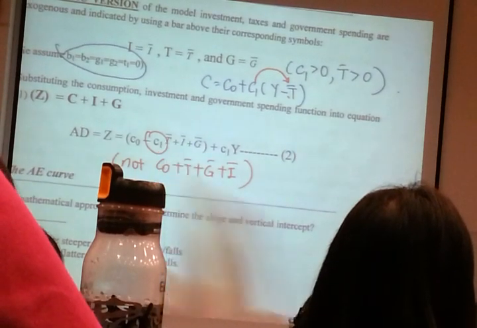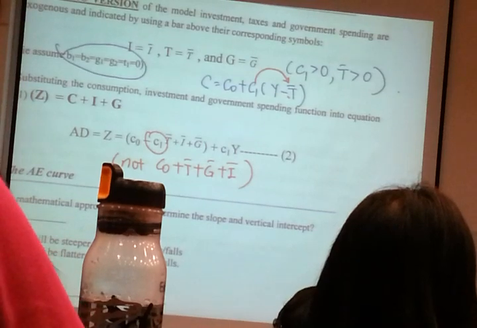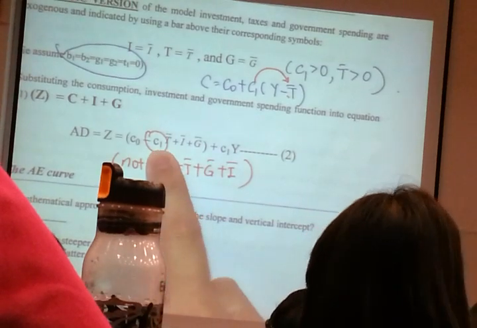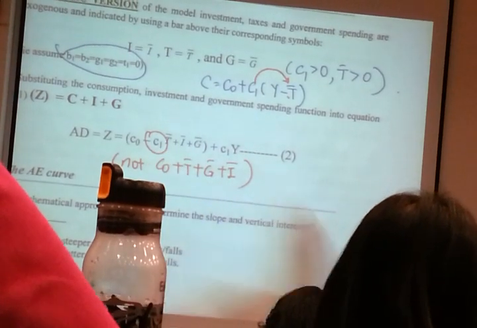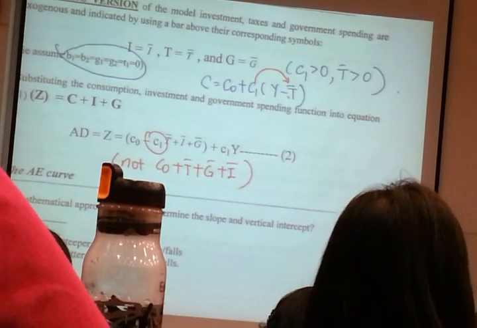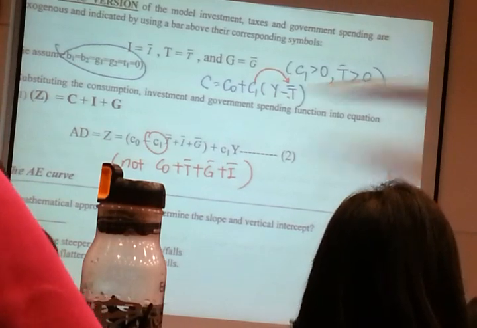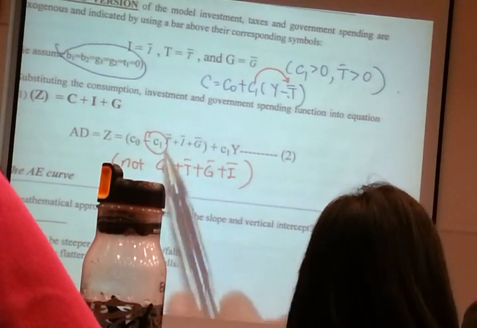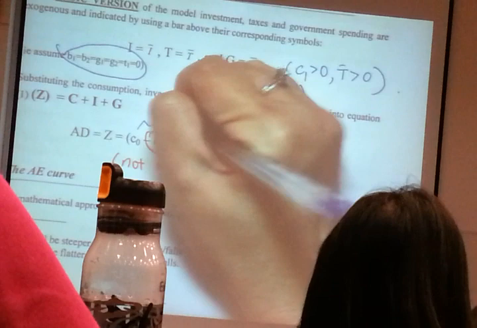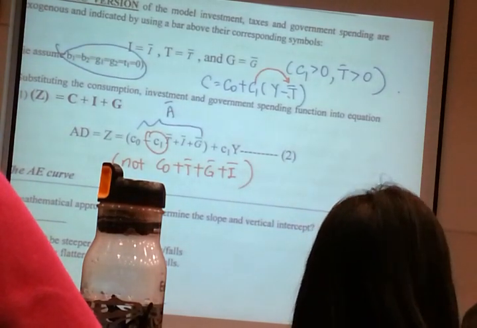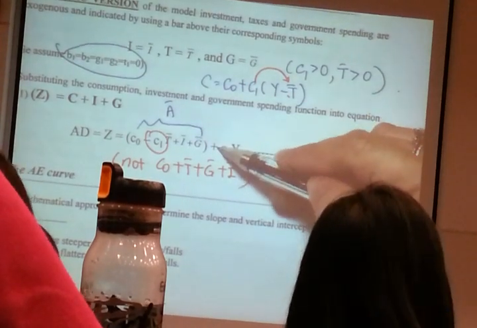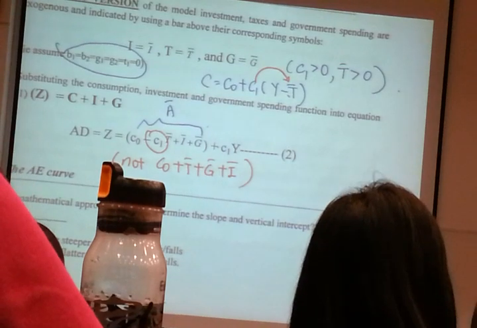First, taxes should reduce your spending ability, so you should have a minus. And how much taxes affect consumption is by C1. That's why your C1 cannot be 0. If your C1 is 0, you've got nothing to discuss already. C1 is always a key component. So in this case, you add your C, I, and G, you group all the constant together. And this is quite cumbersome to write. So eventually, we will write this as A bar. We call this the sum of autonomous spending. So we will write it one time in our answer. Subsequently, we will call them A bar for convenience.